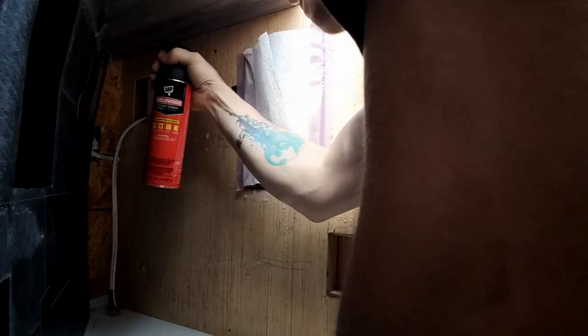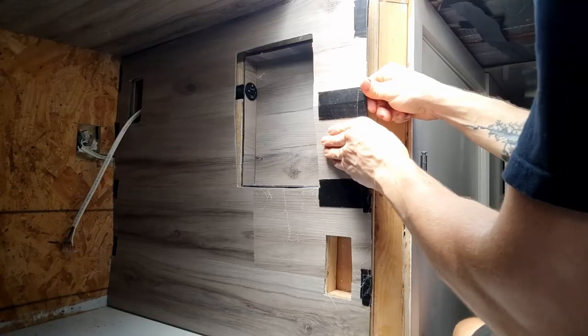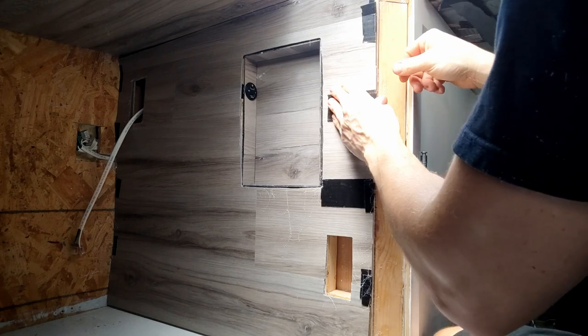This installation method worked quite well. I was able to get everything basically prefabbed and then just simply move it into the truck and fasten it in place.